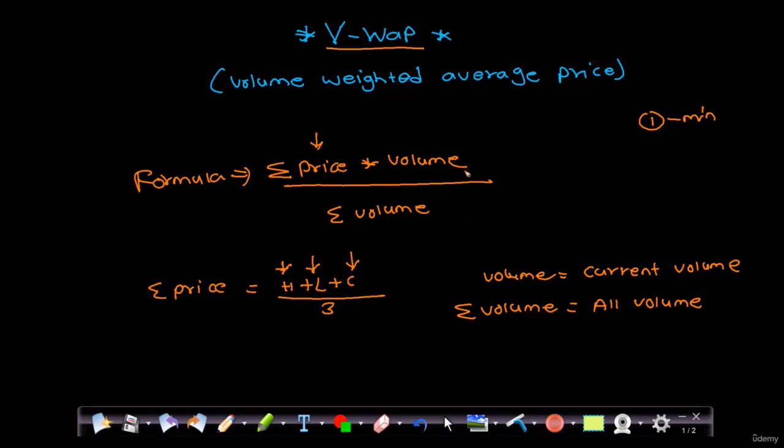Now what is the volume for that 1 minute candle frame? That volume will come here. And what is the summation of volume? Total volume in the market, that is the summation of volume. If we divide, then we will get one price. So for each and every time frame, we are plotting that point and connecting those points, and we are forming the line in the market. So let's take an example here.